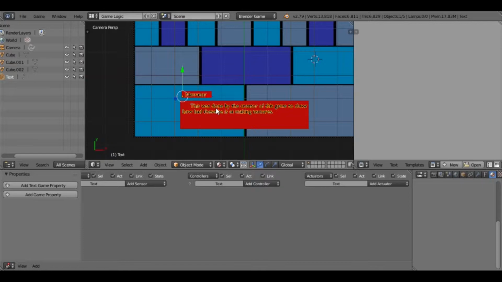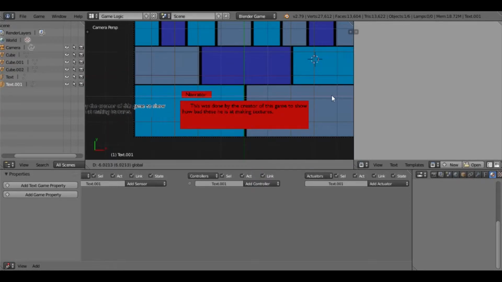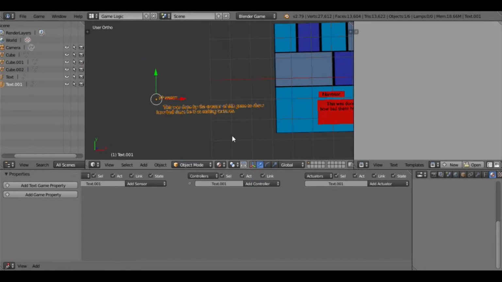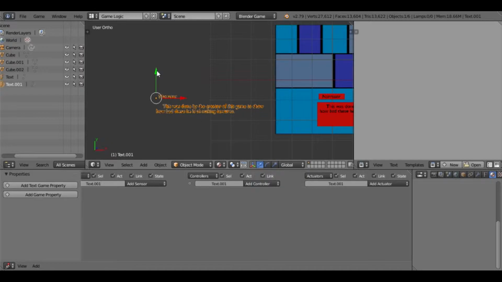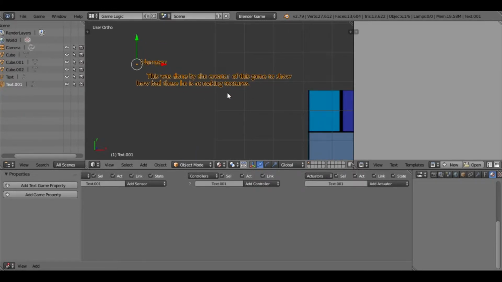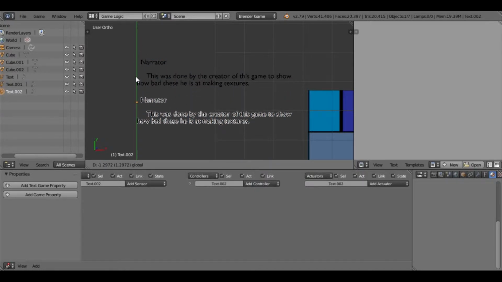So let's do that. Let's duplicate this and just bring it off to the side over here. And we're going to duplicate this and bring it down. And we're just going to keep this the way it is because right now it's giving me an idea of how wide I should be keeping the text. So let's continue.